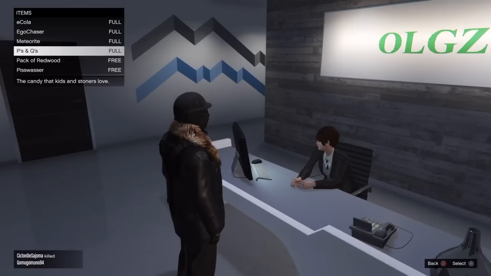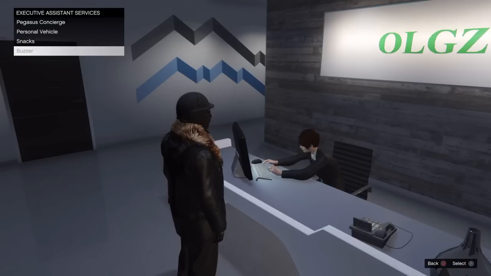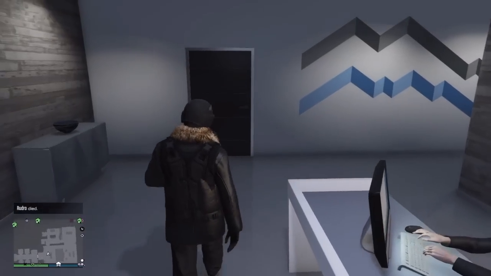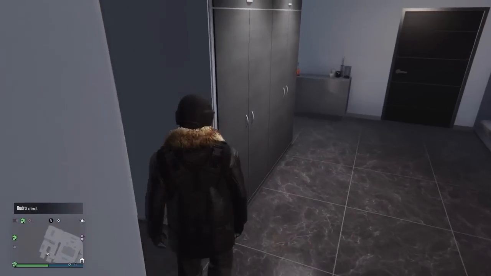All right, depending on what kind of lobby you're in, you have to be in a public lobby once again for this to work. You cannot be in a private lobby. Your CEO stuff will not work. All right. And there's also a buzzer where you can kick everybody out. Basically, just call security and kick them out or whatever. So you can kind of scope out the offices.